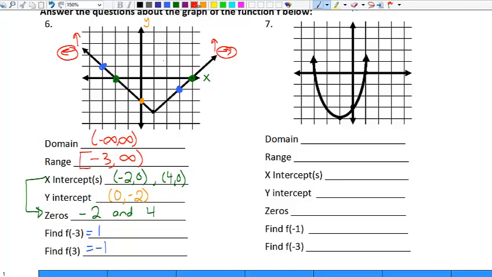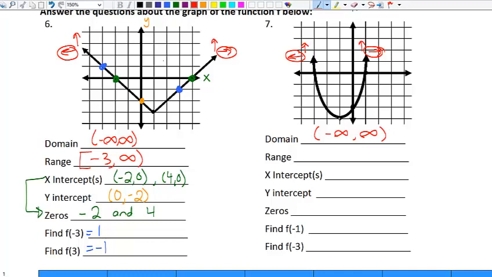On my next problem, I again look at my arrows. My arrows may appear to be going straight up to some people, but all parabolas continue to go out forever. So this is truly going to go up forever and left forever, up forever, right forever. The domain, we're talking about the set of all x's, so it goes left forever, comma, right forever. So that's -infinity, comma, infinity. Those infinities always get parentheses.